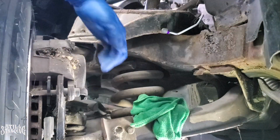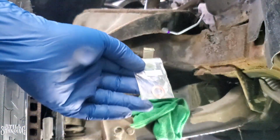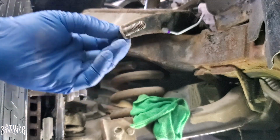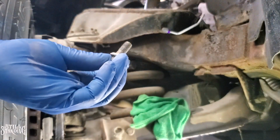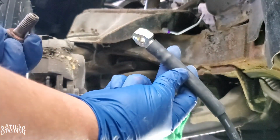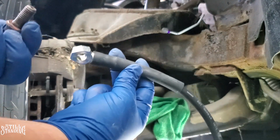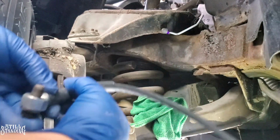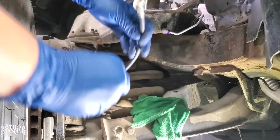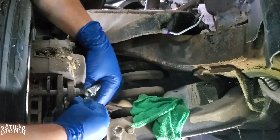So the first thing I'm gonna do is place the hose on the caliper over here. I have the brand new crush washers that I'm gonna put on the bolt over here. So let me put it on this one first, and then the side that actually has that angle on this right here goes to the caliper. So I'm gonna put it like this, and then the other one here. Let me put it on there. If I block the camera, sorry.